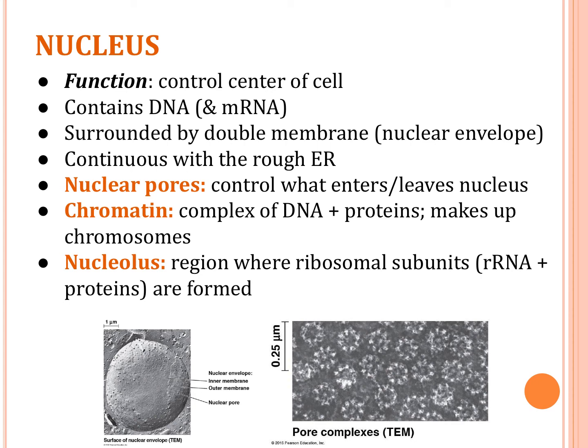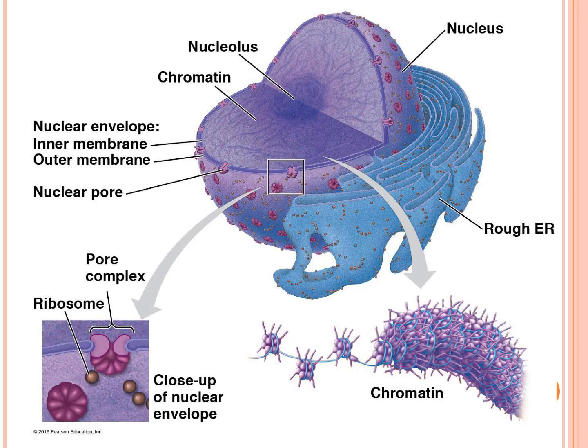Within the nucleus, you're going to see a darkened region called the nucleolus, and that is where ribosomal subunits are assembled. So ribosomal subunits are going to leave the nucleus to assemble together to form a functional ribosome to be able to do protein synthesis, but they are made and assembled, kind of the early manufacturing part happens, in the nucleolus within the nucleus. Here's a great diagram of the nucleus.